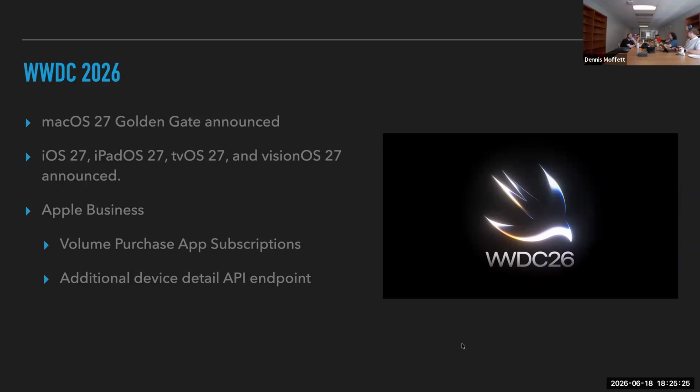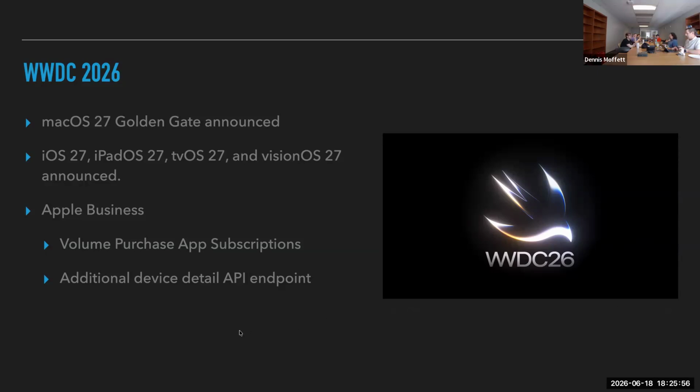There were some additions made to Apple Business, aside from obviously what happened earlier in the year, where they consolidated everything, Apple Business Manager and Apple School Manager, whatever, and combined them into Apple Business. They announced at WWDC that they are adding volume purchase app subscriptions.